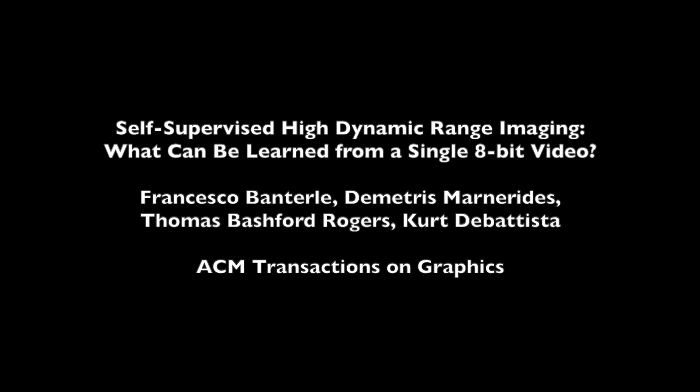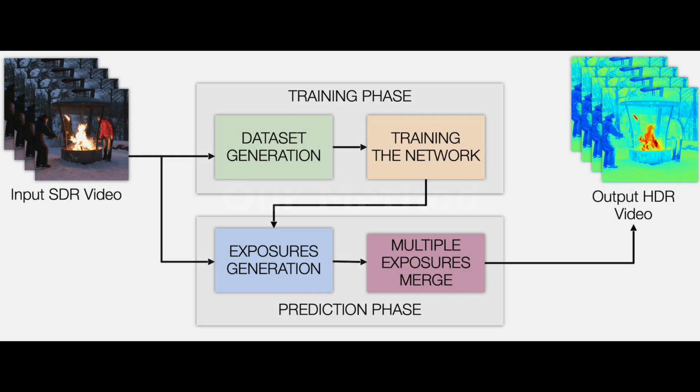In this paper, we show how to create HDR videos from SDR content in an unsupervised manner without the need of a pre-trained network. In our method, for each video that we want to convert from SDR to HDR, we first generate a tailored dataset using the input frames of the SDR video.